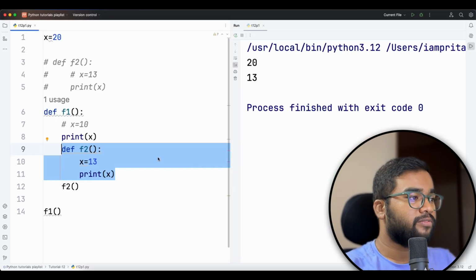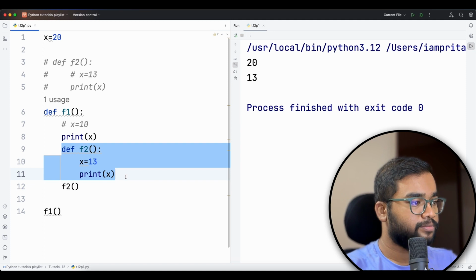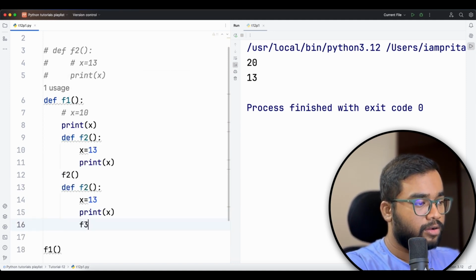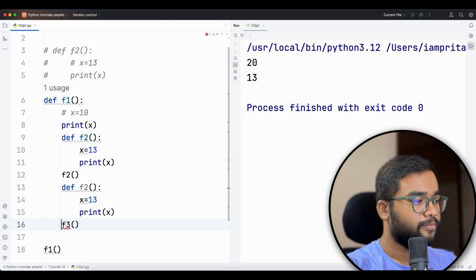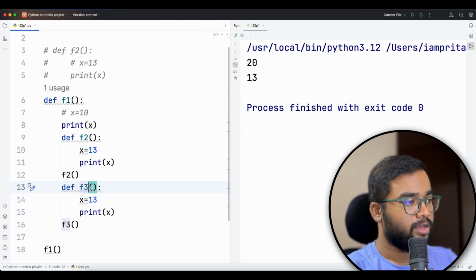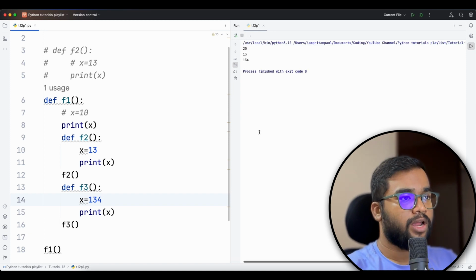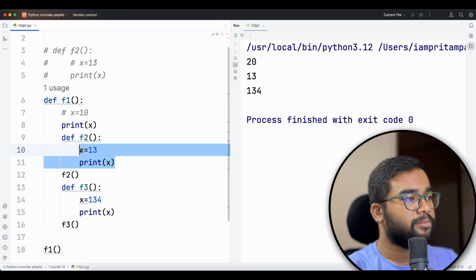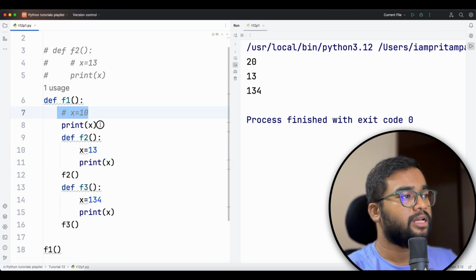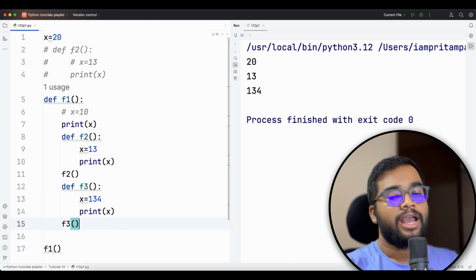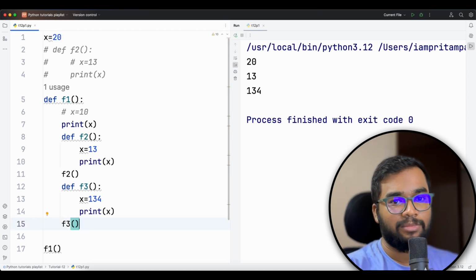For example, if I write another function and call it f3, and if it is 134, you can see 134 is getting printed out here obviously, and then 13 is getting printed out, and as the 10 is not there, that's why it is taking the 20, which is a global value. So in this way local and global variables actually work.